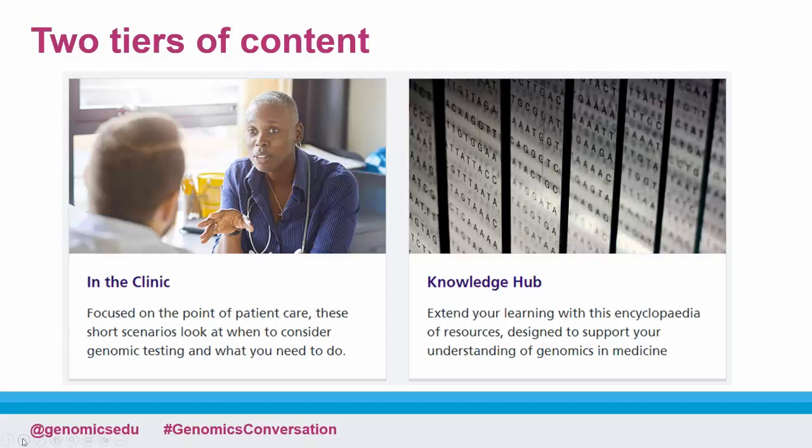The resource is structured in 2 tiers. What we call tier 1 are the in the clinic resources, and these are the resources that I mentioned that support clinicians who are requesting genomic testing or receiving those results, and they're built around clinical scenarios. So you'll have a clinical scenario that will then lead you down a certain path in terms of what you might need to know to perhaps recognise that there might be an underlying genomic condition, to work out what's the appropriate test in those circumstances, whether your patient is eligible, and then really to help the clinician with the nuts and bolts of getting those tests ordered.